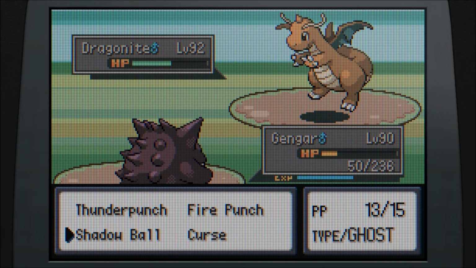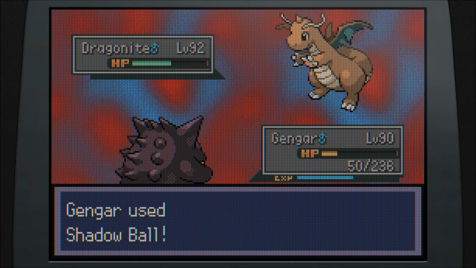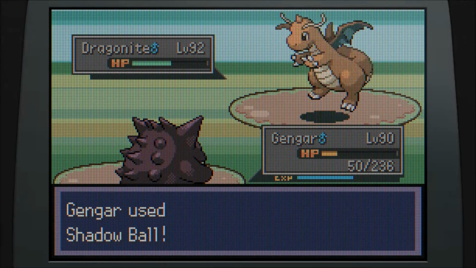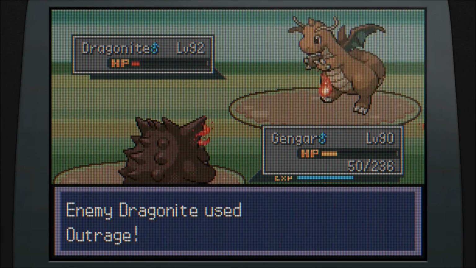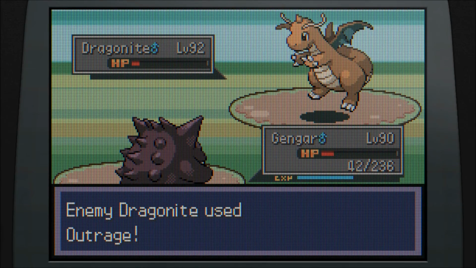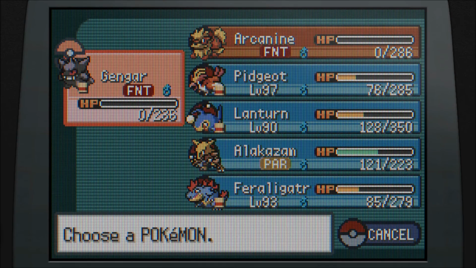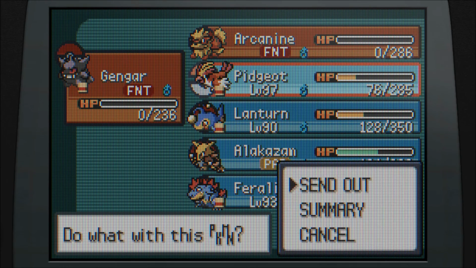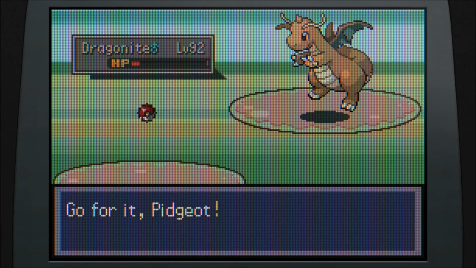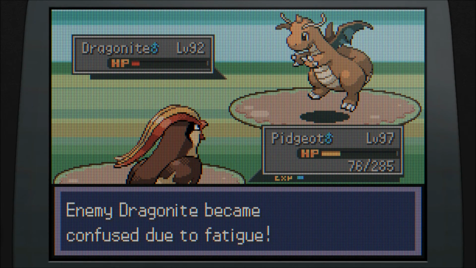Ooh, that does a lot of damage. Alrighty. I'm gonna do Shadow Ball again, and hope that it outrages itself into confusion, maybe? Oh wow, we actually did get a stat drop, so maybe Safeguard doesn't do what I thought it did. Alright, now that it's down, Dragonite should be confused if I'm not mistaken. Hopefully that is the case. And if it's not the case, we might have a problem. Okay, it is confused. Very good.